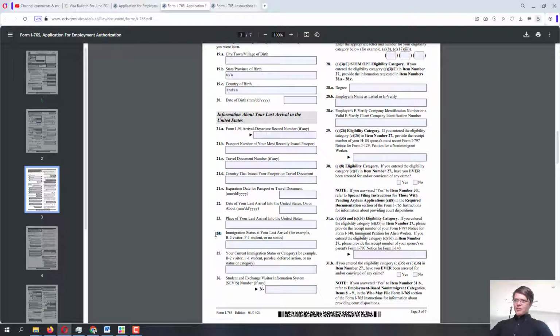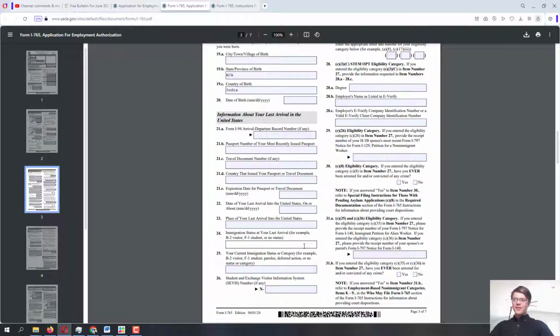Immigration status, number 24. Immigration status at your last arrival. For example, B2 visitor, F1 student, or no status. That is when you entered. That is when you arrived. So which status did you arrive with? If you entered as a visitor, B1, B2, just type in B1, B2, student, F1. You can put no status if you arrived without any kind of status.